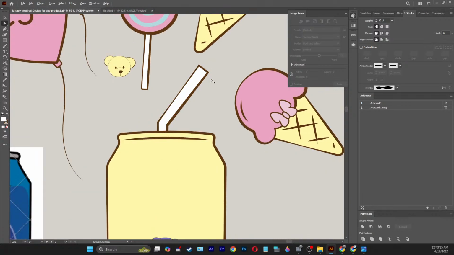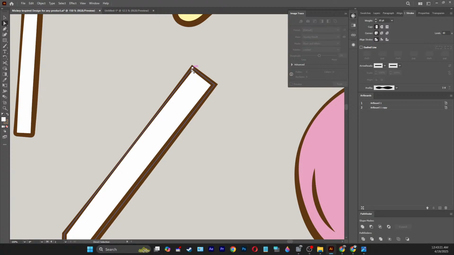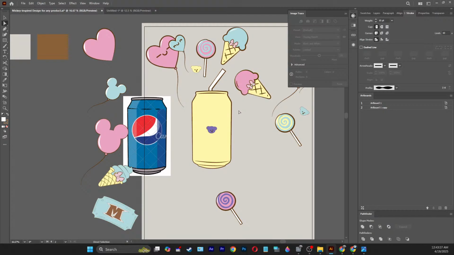There you go. You see how that looks more cartoony? I don't know if that's the description I was looking for, but right about there gives it that. Whatever it gives it.